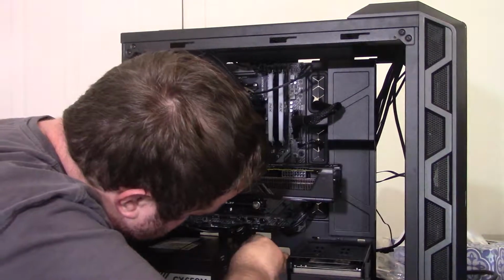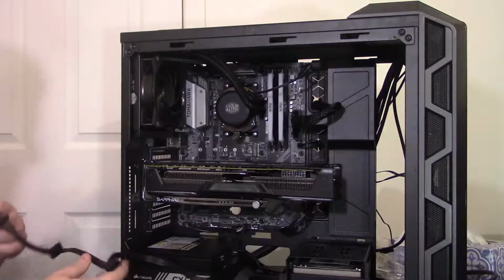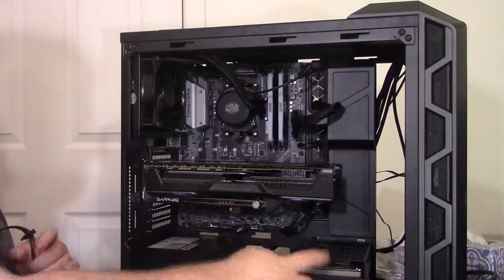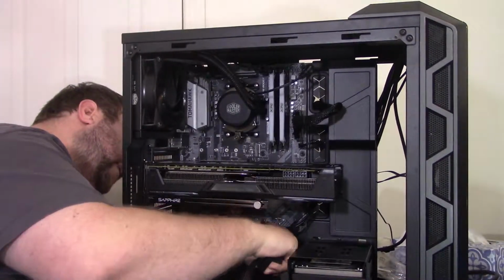Actually, since we have room, we'll put them over there. This one's gonna stay here. This one, we're just gonna plug into the back of these, and then the power adapter for the fans.